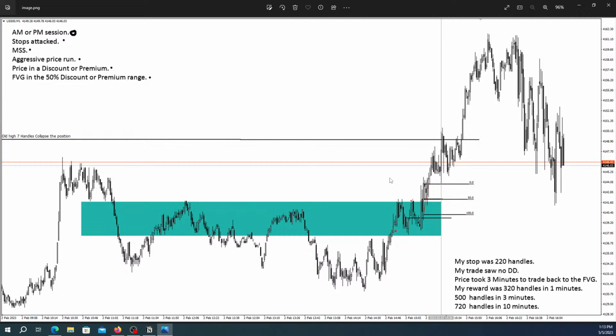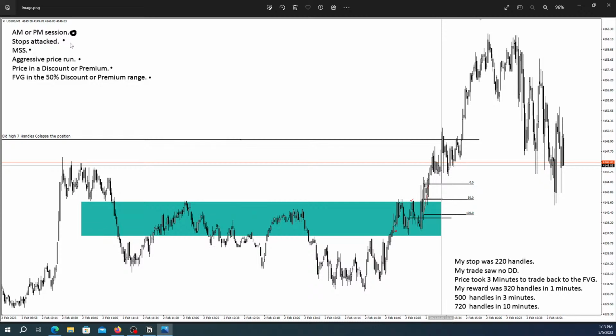Looking at this example over here, this was just a crude depiction of a trade which I marked up. Up here in the left corner, you can see that I've got AM or PM session.